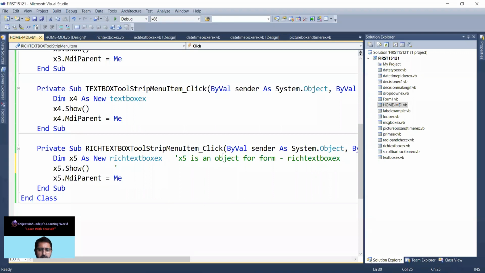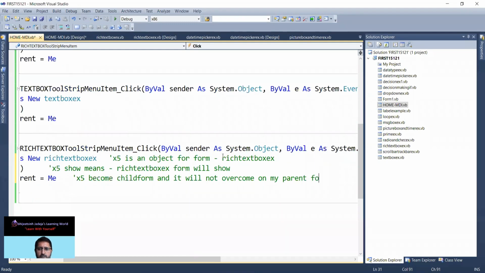Single x5.show means the rich text box example form will show, and the last line makes x5 a child form, and it will not overcome my parent form.